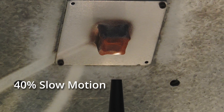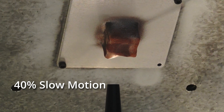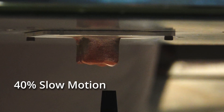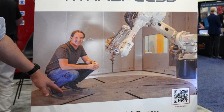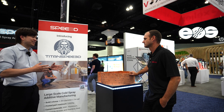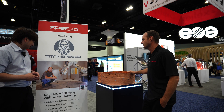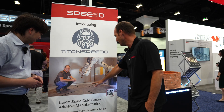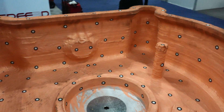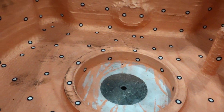One of the things we're working through is how to hold that much powder in a hopper. We can potentially consume hundreds and hundreds of liters of powder volume in a single build now, and our normal powder hopper is limited to about 10 liters. Also, the platform he's standing on has slots — it looks like a CNC rotary stage, and that's pretty much what it is, a large adapted version of something similar. These are set up to mount various fixture plates; this one is about 600 by 600 millimeters, and as we do larger parts, we'll need to fixture and clamp the build plates down.